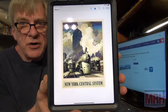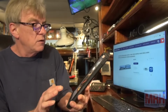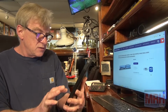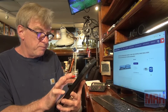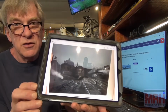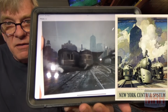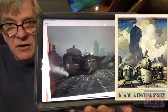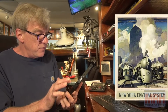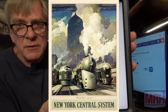There's a lot of things going on, but as you can see, the Dreyfuss Hudson is the star of the show. And so I looked through my prototype books, and I found the prototype location in one of the photos. And it didn't quite look as dramatic as the painting. As you can see, that monolithic building in the background in real life appeared a lot smaller than the appearance of the same structure in the photo that I was to replicate.